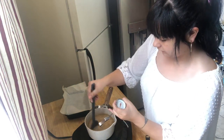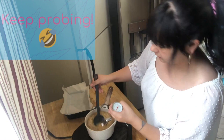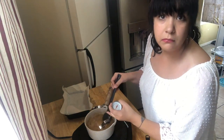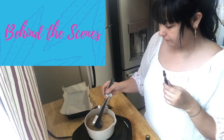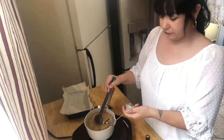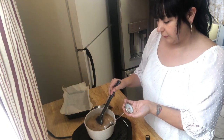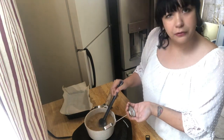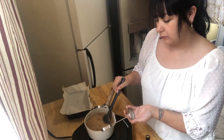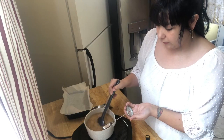So we're mixing, and we want to be careful. We want to make sure we keep our temperature probe in the mixture at all times. It could take like 5 minutes, it could take more than 5 minutes. It's just going to depend. We're turning the mixture up ever so slightly. We are now on 7 of 10 lights, because it was sitting pretty stable at about 230, but we want it to get up to 300 before we add our lemon juice in. So I'm just trying to get it going a little bit quicker.